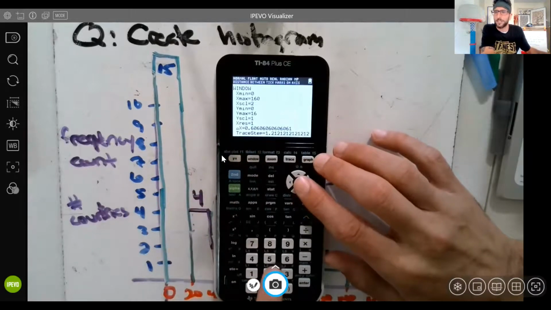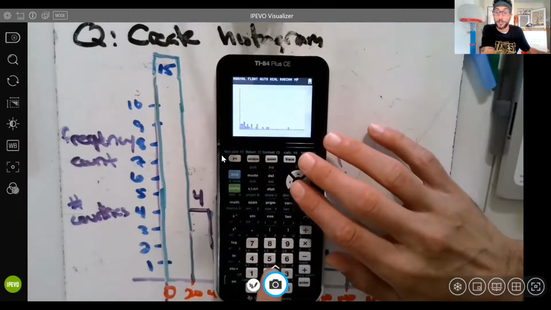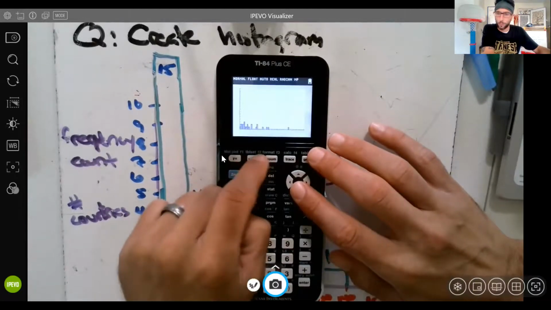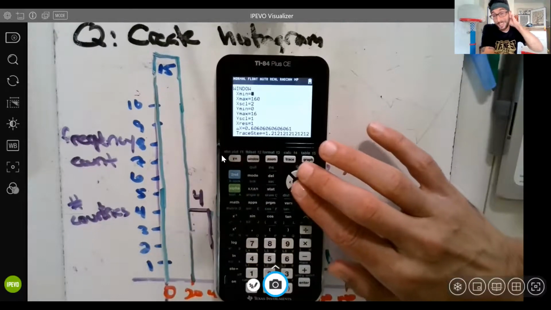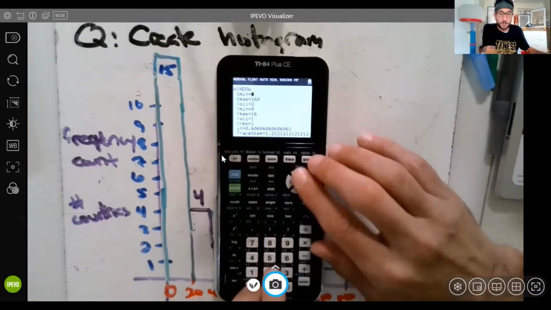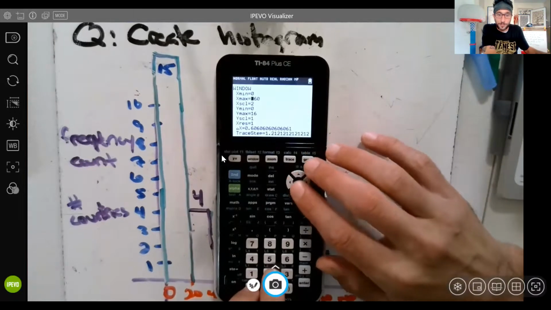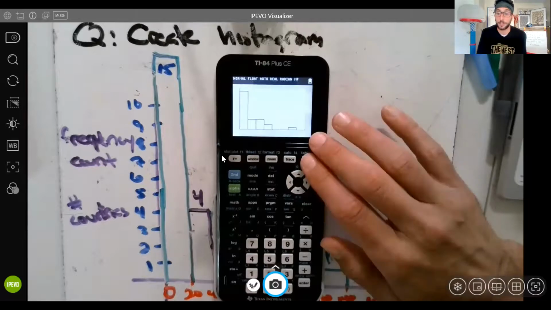So think about that. Why is that the case? How would changing the scale change the graph? The answer is kind of right there. If I use a really small scale, how's that going to change the view of the histogram? If I use a really big scale, how would that change the look of the histogram? Changing what we count by is going to change what we see visually. So here, my mistake was this should have been a 20. Now I press graph. We can see this is exactly what's on my paper.